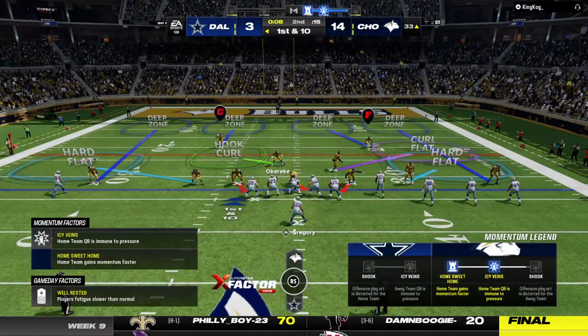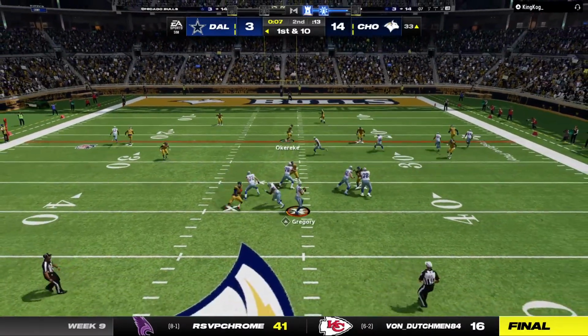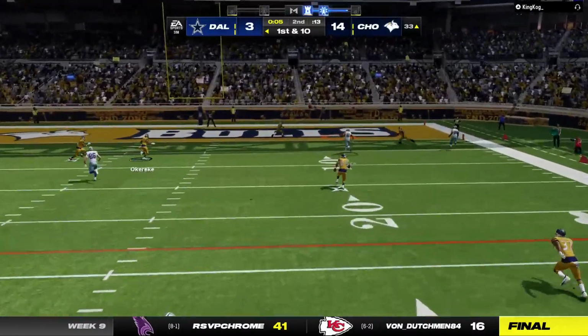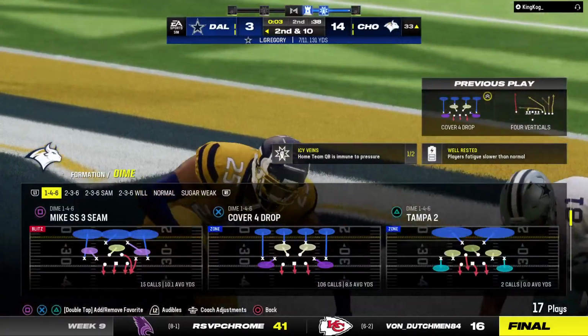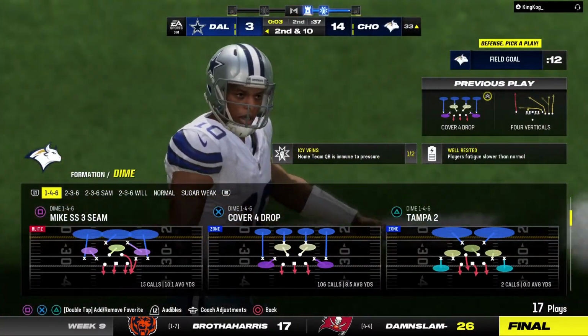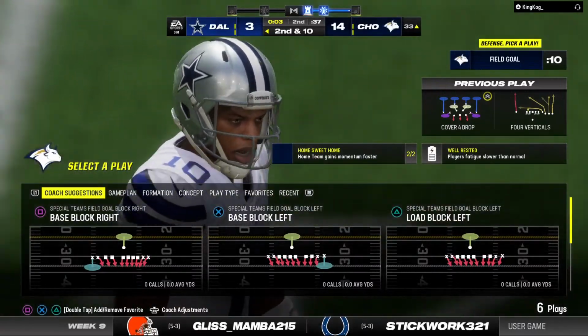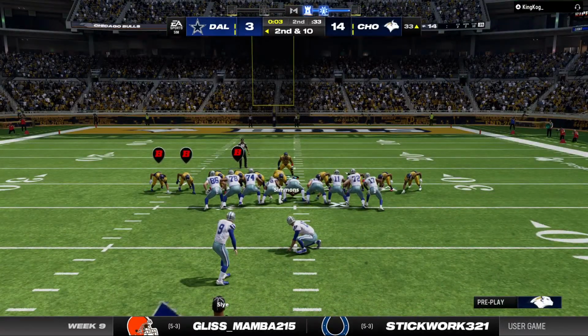Viking 18. On 1st and 10, Gregory. And that's going to be incomplete. That's some good closing speed there defensively because that looked open for a minute. But that's great work with the ball in the air. Never gave up, converged on his man, and broke the play up.